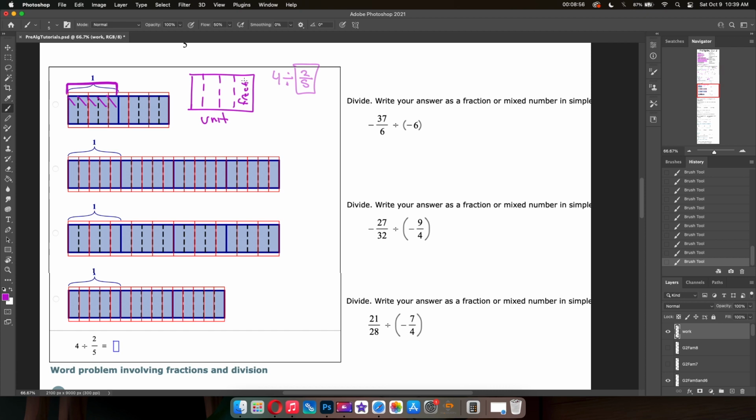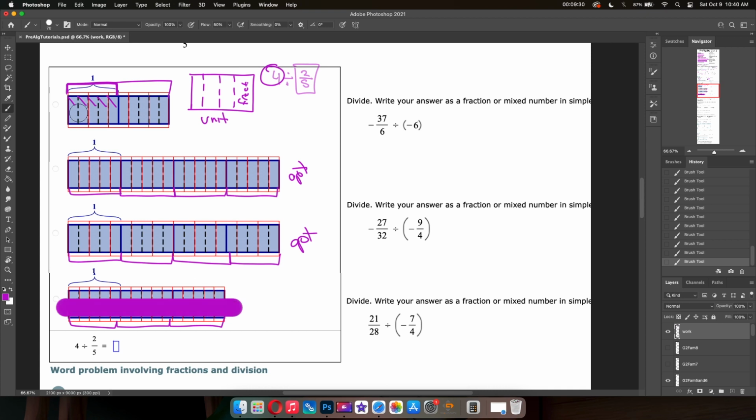So what we're looking for is we want to find 4 units. So here we have 1, 2 units. So that's not it. Here we have 1, 2, 3, 4 units. So this one's an option. We have 1, 2, 3, 4 units. This one's an option. This one has 1, 2, 3. So just by doing that, we can cross out 2 of our options because they're not useful to us, and that will make life a little bit easier.